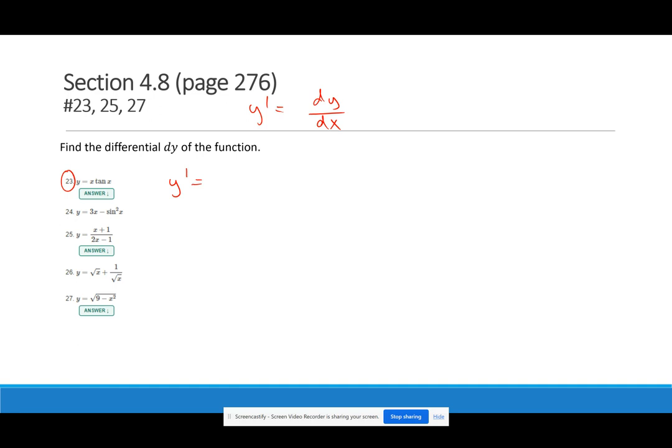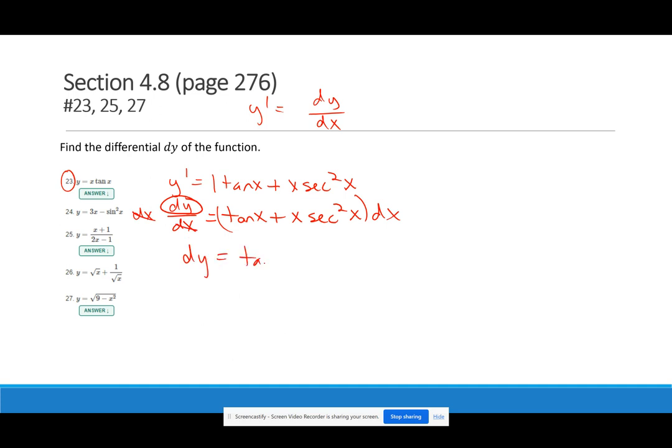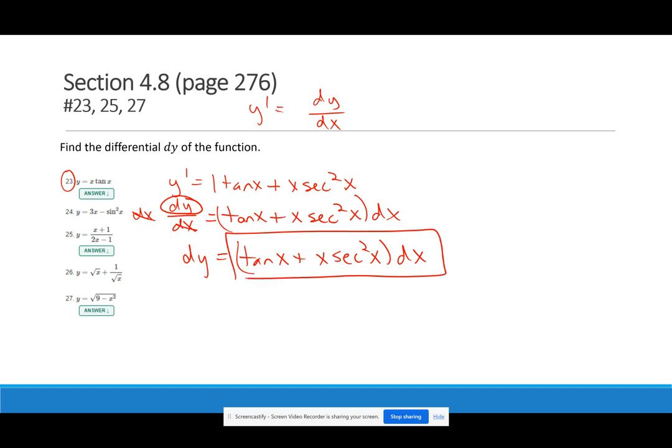Then it's basically, can you do the first derivative? So the first derivative of that would be 1 times tangent x plus x times secant squared x, okay? And that would be the dy dx notation, the way we did it before we had this section. That's what it would be. So when they say find the differential, it's like you're solving for dy. So you multiply by dx on both sides, and you get that dy would equal tan x plus x secant squared x dx. And there you have it. So it's really just taking the derivative and then moving that dx over to the right-hand side.